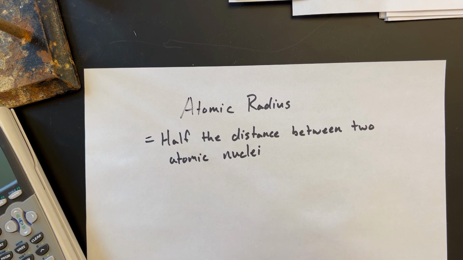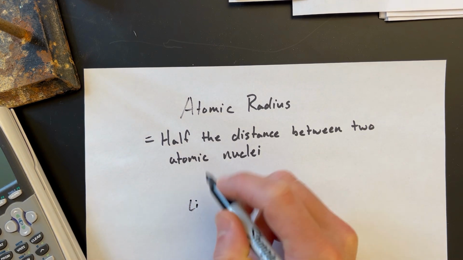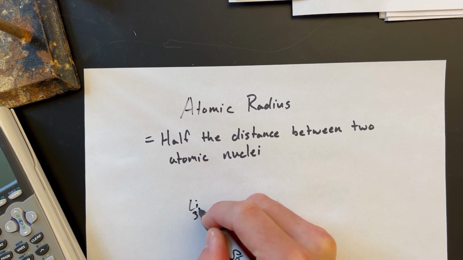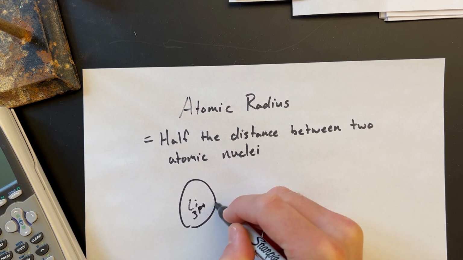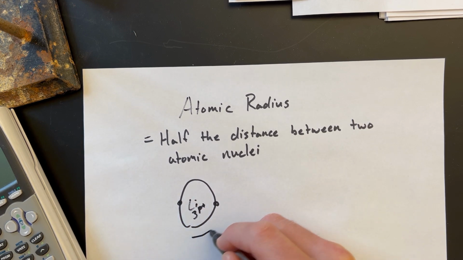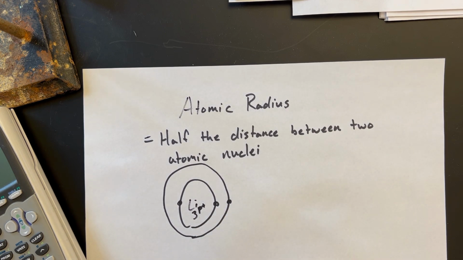So when we think about that on a particular atom, if we have the atom lithium, lithium has 3 protons and would have 3 electrons. So it has 2 electrons in the first shell and 1 electron in the second shell. And so there is an attractive force between the 3 protons found in the nucleus and that outermost electron. How we would describe that force is using Coulomb's law.